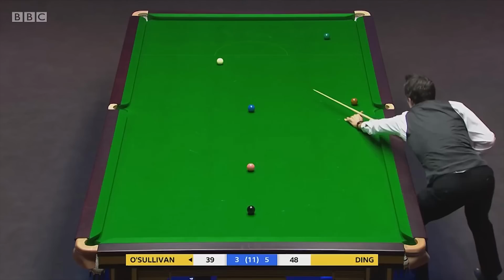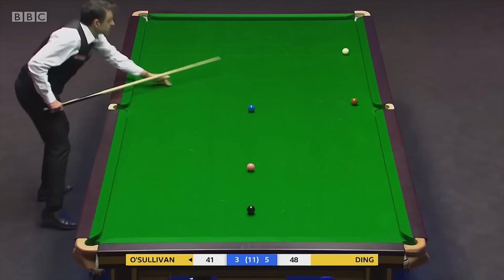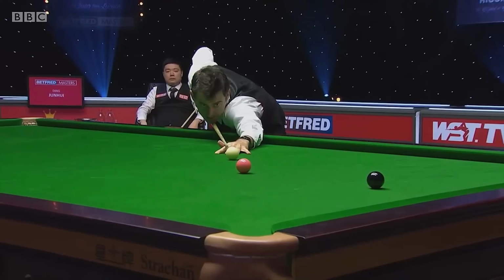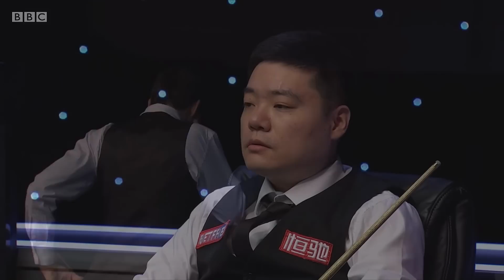So green, brown, blue and pink to keep his hopes alive. And as Stephen said, maybe heap a bit of pressure on Ding Junhui, who's had two golden opportunities to win this match and has not taken them. It'll be a mighty relief, Ronnie O'Sullivan, if he knocks that pink in, he's just potting the black, just to make certain the clearance was done. But it must have been on two occasions at least that he thought he was out of this year's Betfred Masters. What's going to happen next?